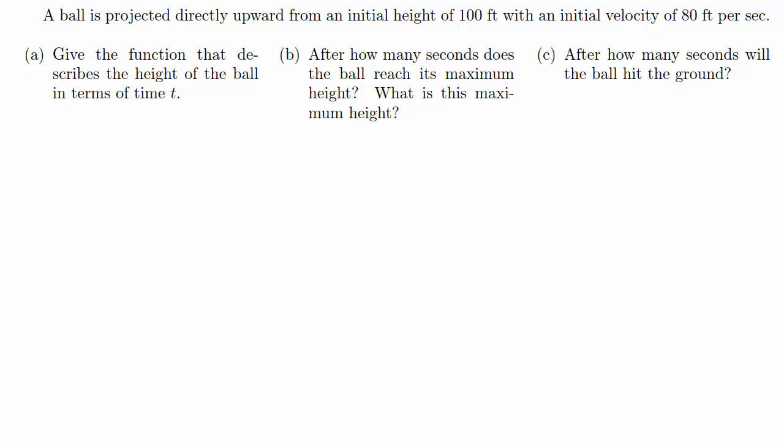Now, what we've done is we've effectively created a problem that is quadratic in nature. And the reason why is because the height as a function of time is governed by this equation: 1/2 a t squared plus v naught t plus h naught. Now the a is acceleration due to gravity in this case, or just acceleration, period. The v naught is the initial velocity, and the h naught is the initial height.